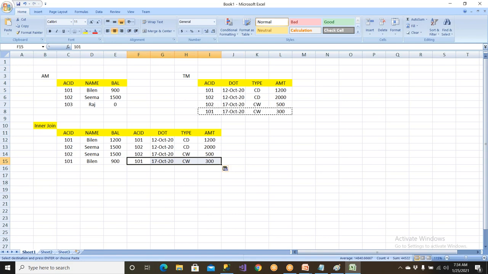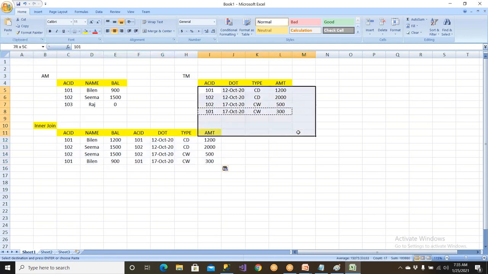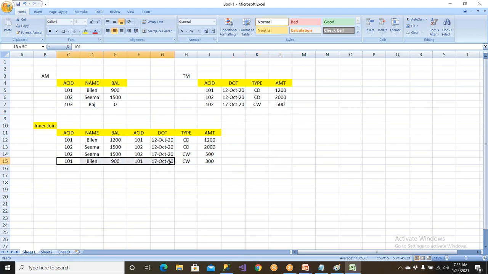Am I clear? Whenever you join, whatever the data is, it will come here and this will come there. Clear? Now the number of rows available here is 4. So the maximum you will get is 4 rows, because here you may have 3 rows or 3000 rows, it doesn't matter, since it depends on the number of rows available in the foreign key table. Clear? All the matching records will be given like this. If it is not there, we need not worry about it. If it is there, it is there. So inner join will always get the matching data.